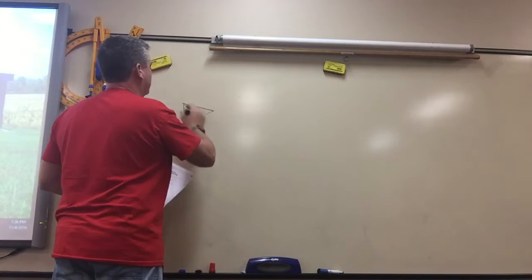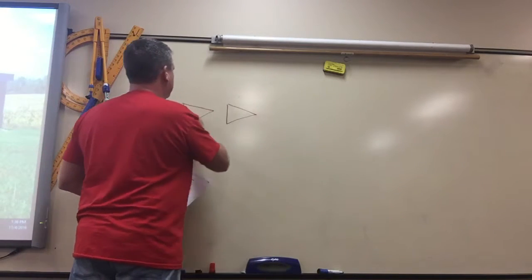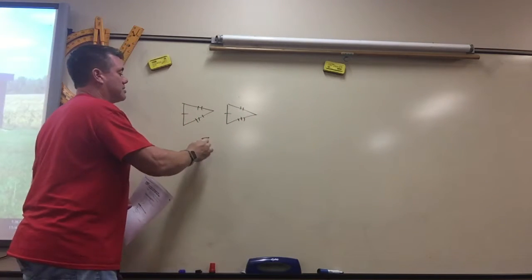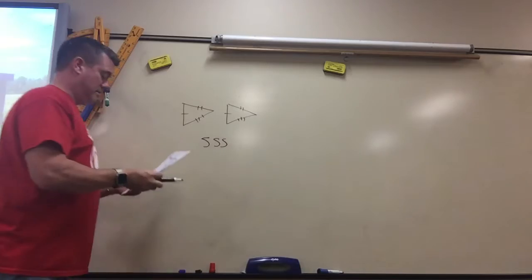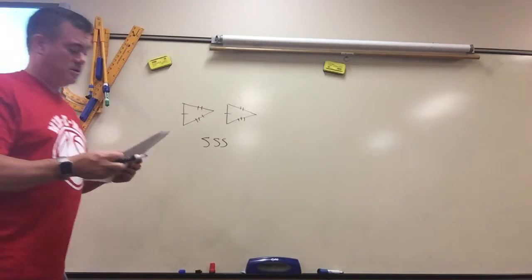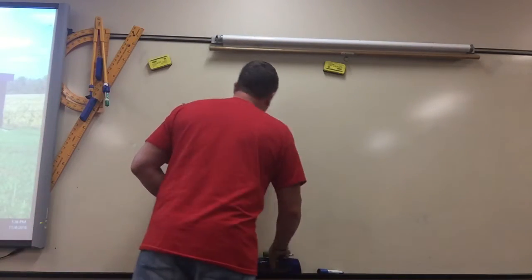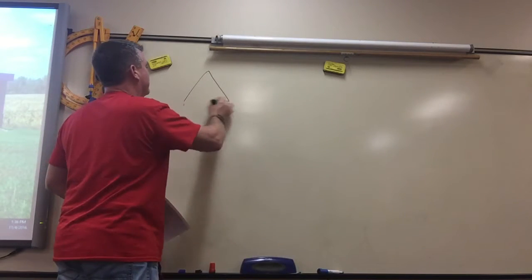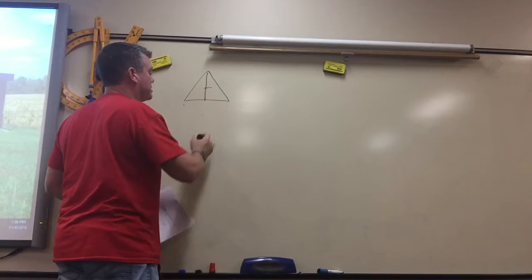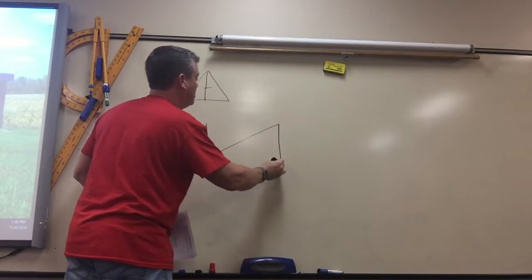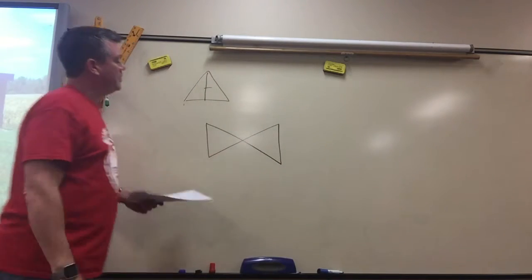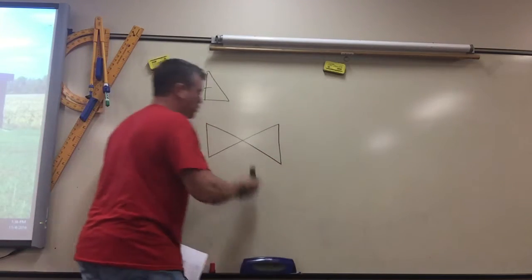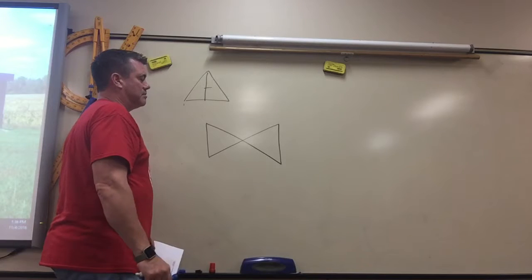So obviously, if you have a couple of easy ones like this, it's just SSS. That's what makes those two congruent. Oh, another one that they put a lot besides the shared sides like this, where that's going to equal itself, is pictures like this. In this picture, even though it's not marked, you would know that vertical angles are congruent.